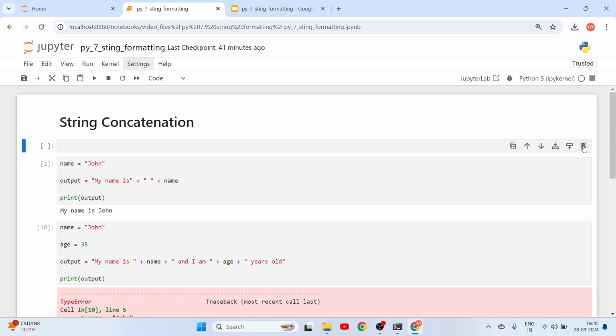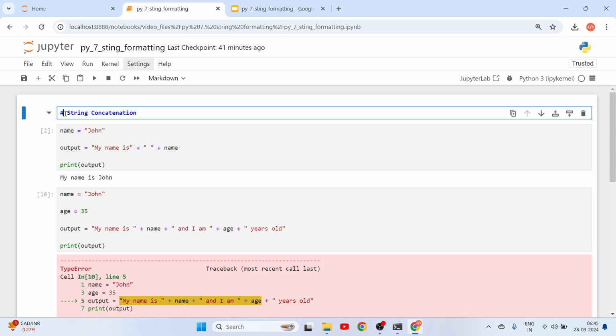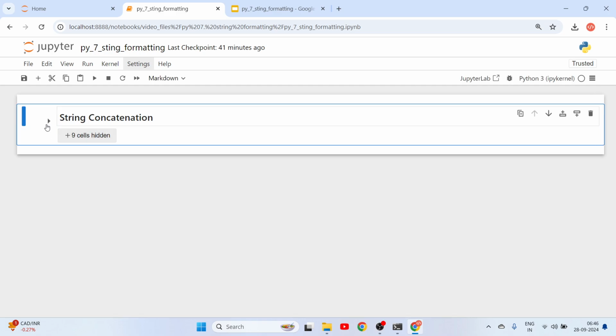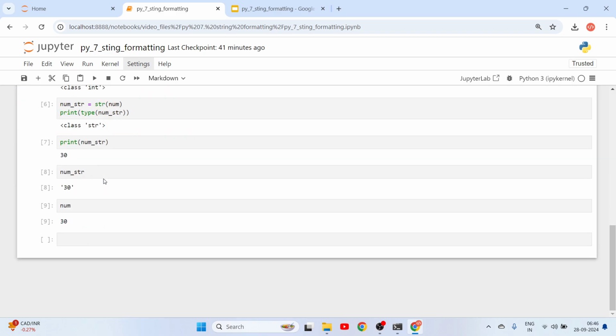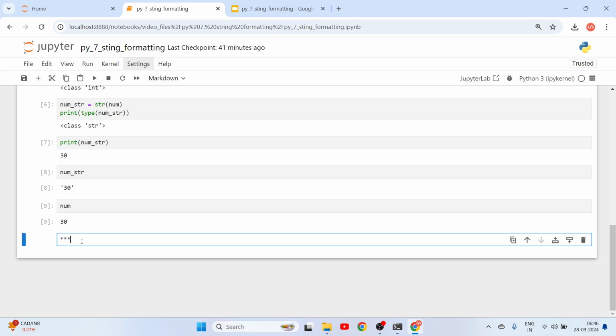Later you can again create another section. Let me show you how you can do that. If you want the string concatenation heading to look slightly smaller, you can just increase the number of hashes that you're using. If you increase the hashes, the size is going to decrease, and you can collapse it as well. Now if you want to create a new section, again convert this to a markdown cell, or you can just click here and type m, and let's call this string formatting.